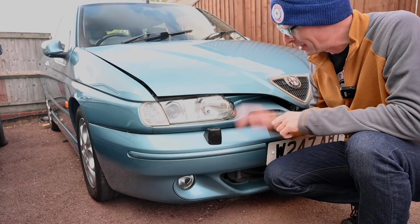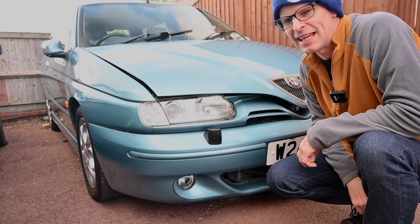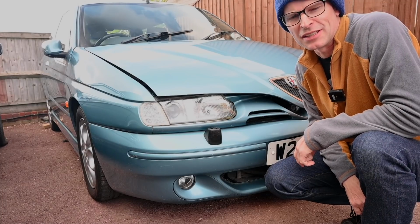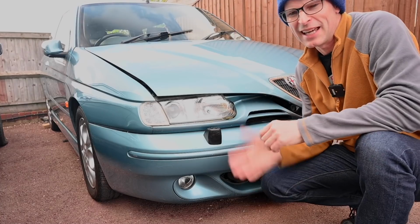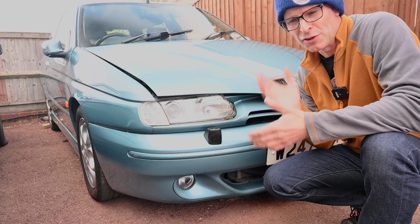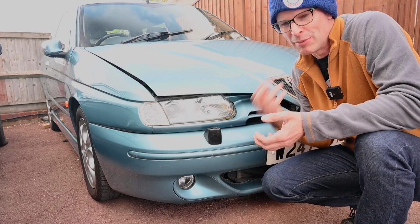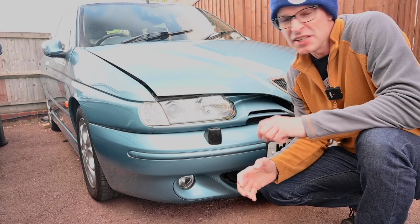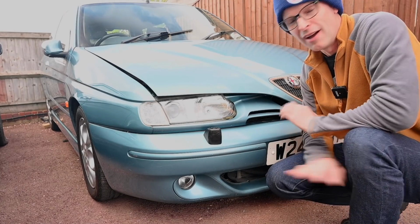And the last time we saw my Alfa 145, it was rather ignominiously being towed behind an AA truck all the way home because it was refusing to run. What had happened was I'd gone over a speed hump, it had tripped the fuel cutoff valve, and it had also done something nasty to the inside of the immobiliser ECU, and the immobiliser ECU would no longer unimmobilise, it was permanently immobilised. Nothing would mobilise this car for love nor money.